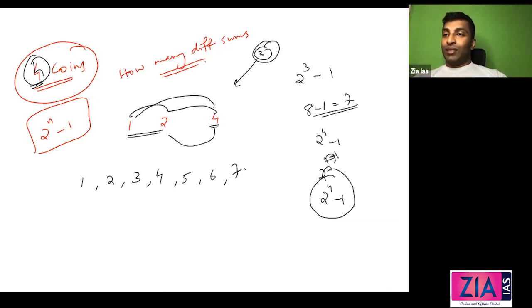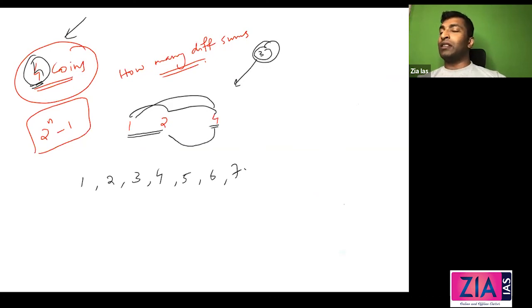So guys, I'm saying this 2 raised to n minus 1. So what is the answer if it is 4 coins? 4 coins, the answer is 15. 15 different sums. But even though I've given you this formula, people will look into the textbook and answer this question just like this. But there is a situation here that I'll also explain. Let's talk about the 4 coins: 1, 2, 4, 8.